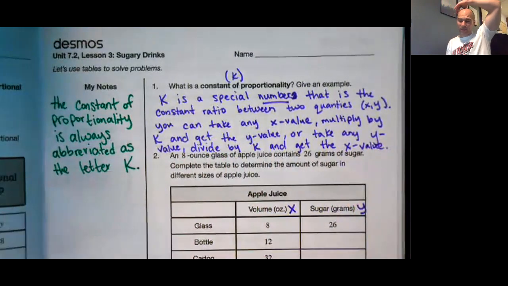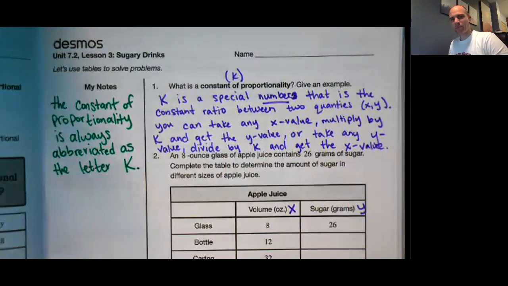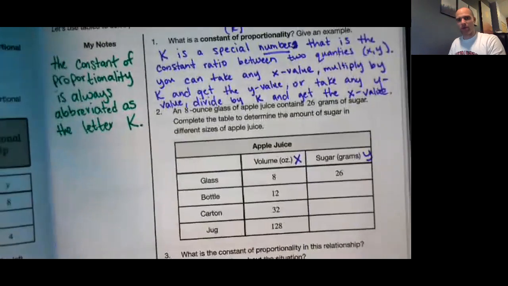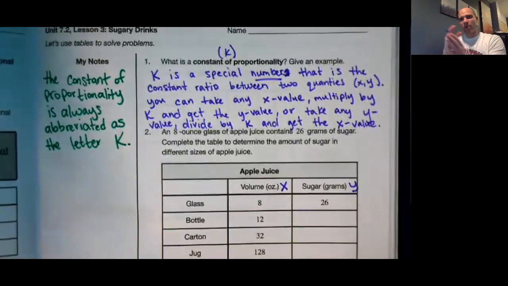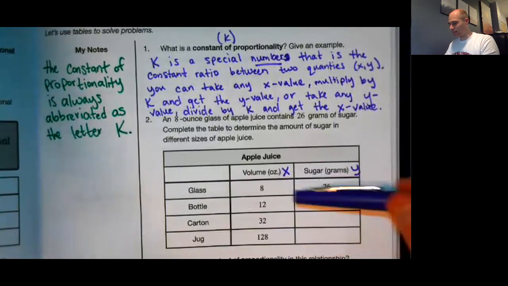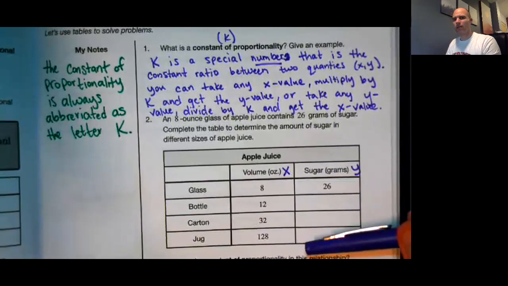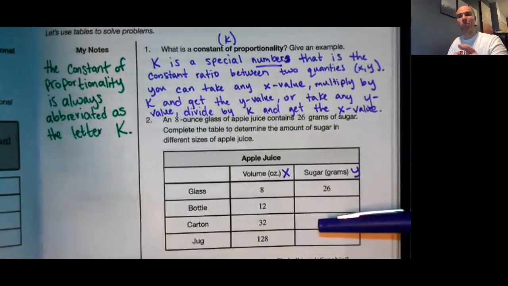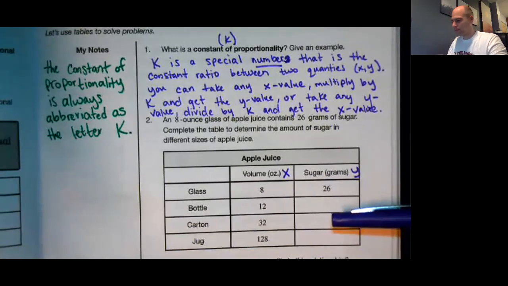Oh, that was a lot, right? If we were in class, I would stop, take a time out, let you catch up to keep writing. But since it's a video, you can just pause, right? No big deal. So yeah, k is a special number. If you know the x values, you can multiply by k to get the y values. And if you know the y values, you can divide by k to get the x values. And the other special thing about it is it's constant. As you're moving through a table like this, that k number has to stay the same in every single row. If it ever changes, then you do not have a proportional relationship, or maybe you messed up some math somewhere. I don't know, who knows?